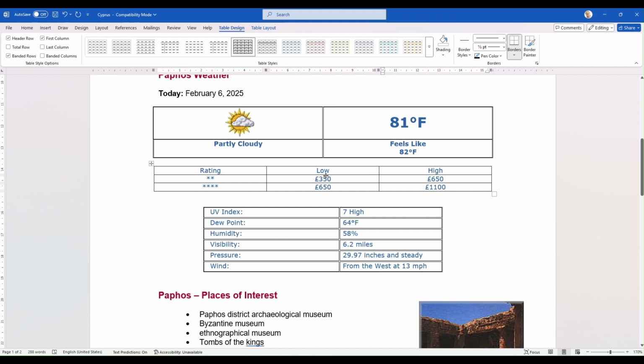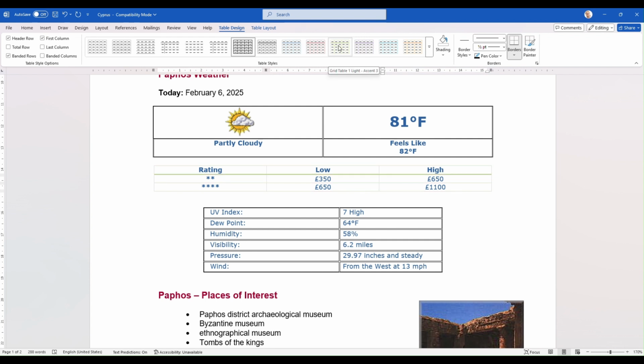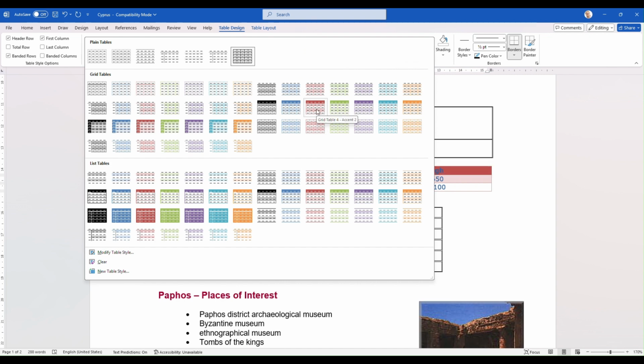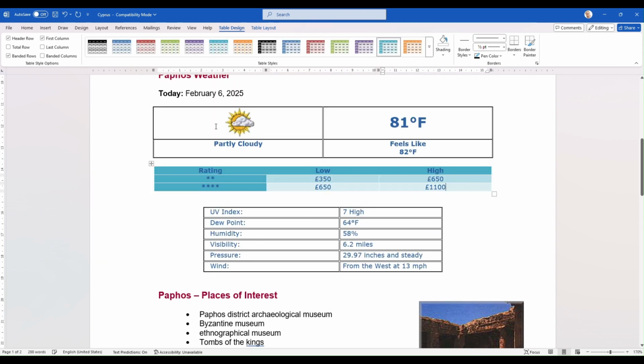Now, just because I've created it doesn't mean I can't do anything with this. I can, for example, go in and change the styling. I don't know if you've noticed, but up here, there's a whole variety of predefined designs for your chart, for your table. Now, you don't have to just choose the ones you've got on the display. There are many, many others, so you can choose whichever you like. You can still see a design there. It does get a little bit in the way, the menu. Okay, and you can choose all sorts of designs, probably without going too sort of striking. So I'll probably go for something like that, just to show how it works.